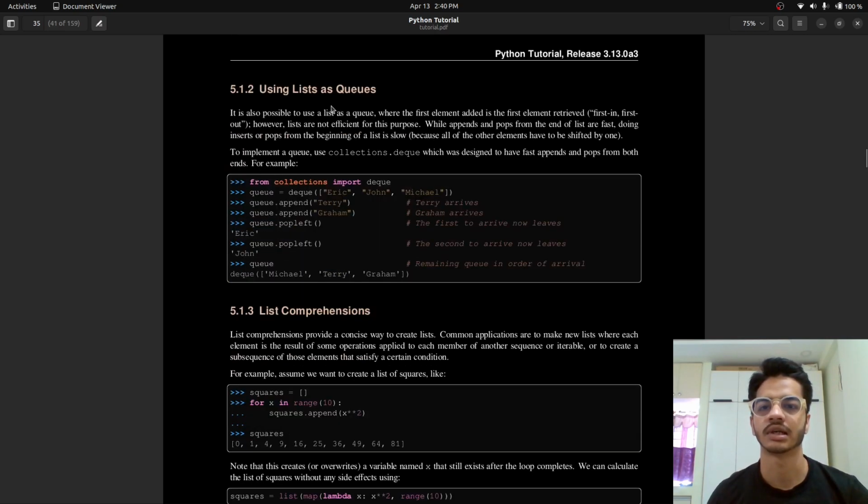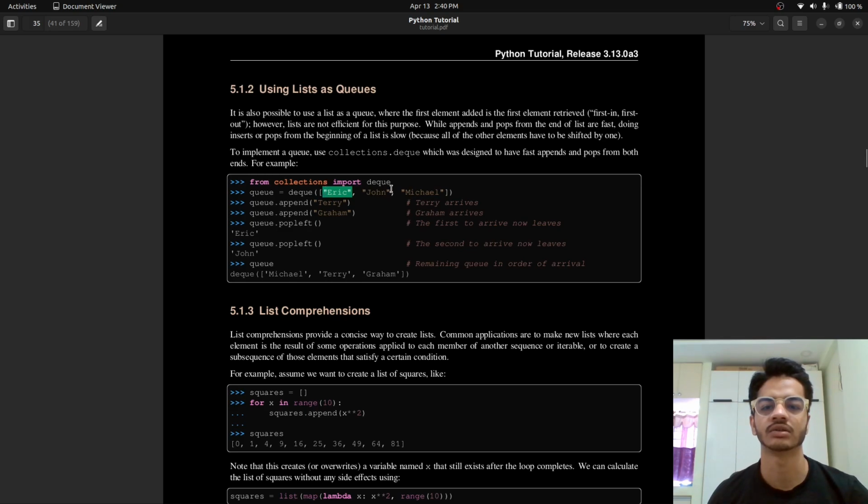Using lists as queues. It is possible to use a list as a queue, where the first element added to the list is the first out. FIFO, first in first out. Whatever you put first would be first to get out. So Eric here is first, John is second, Michael is third. When we pop out of the queue, it would be from right here.